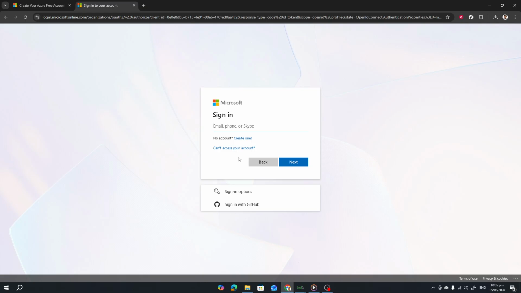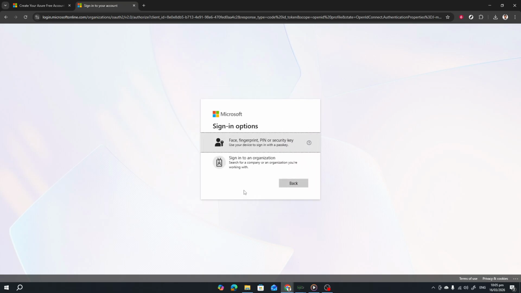If you need a different way to log in, choose Sign-in Options. This menu supports methods like using a security key, Windows Hello, or other passwordless choices your organization may allow. These options are especially helpful if your company enforces strong authentication or if you prefer a more secure, low-friction sign-in experience. Follow the prompts that appear based on your chosen method. The page will guide you through any verification steps required.